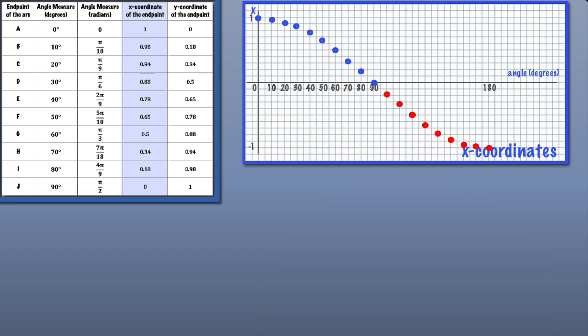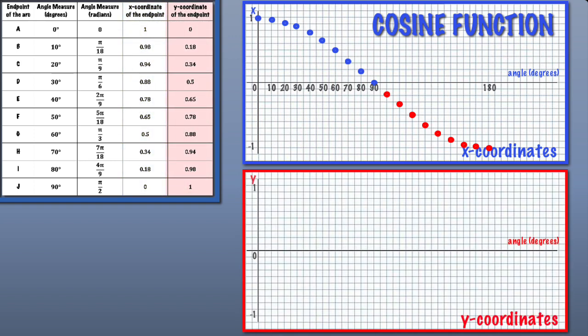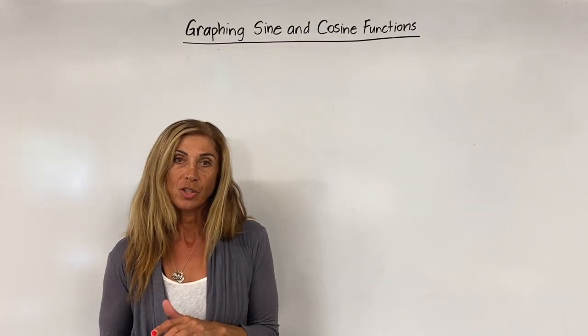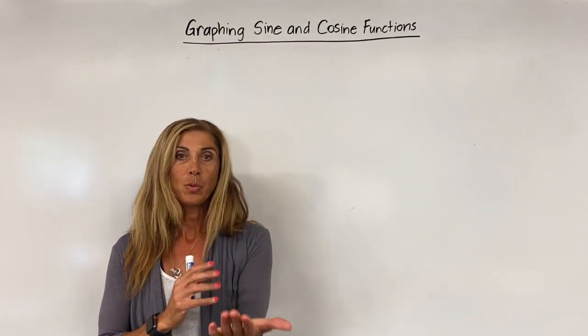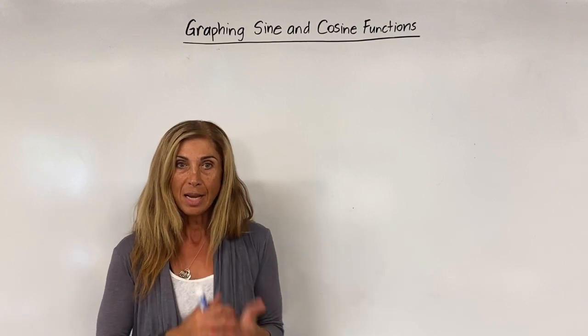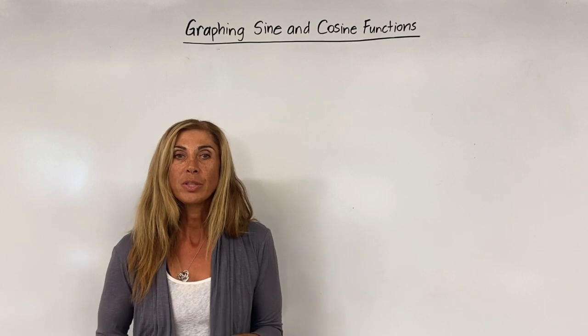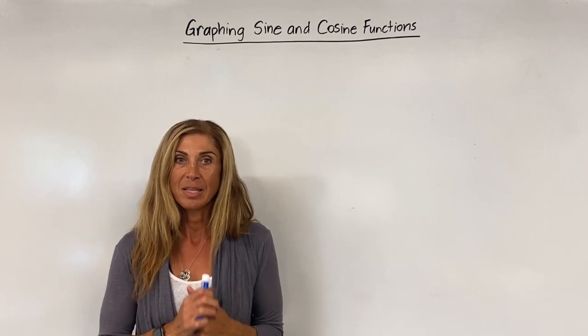So now that you've seen me create the cosine function, which is the x-coordinate versus the angle, similarly, you are going to use the y-coordinate versus the angle and create a sine function. So now that we've looked at our cosine functions and graphed it, and you have graphed your sine function, similar to our cosine creation, we're going to come back and analyze them in the next video.